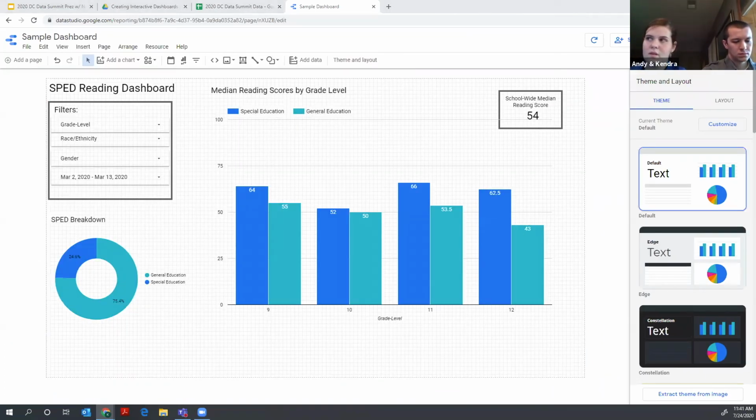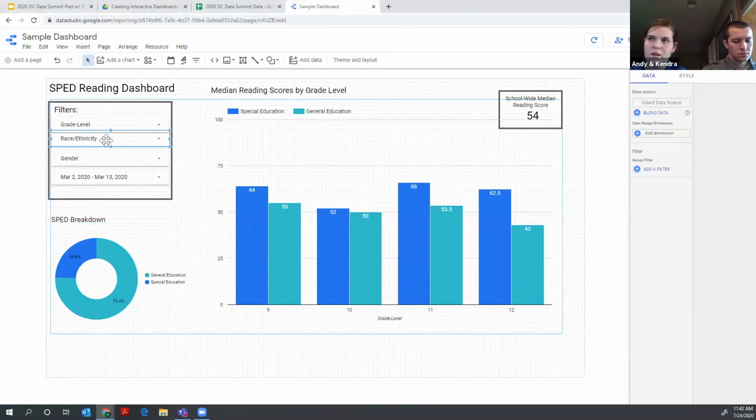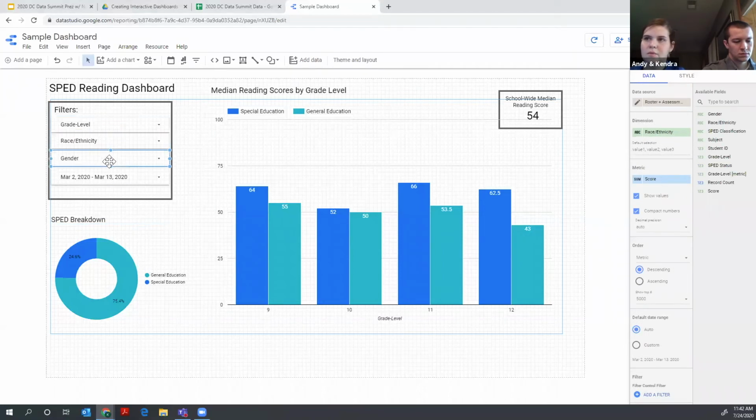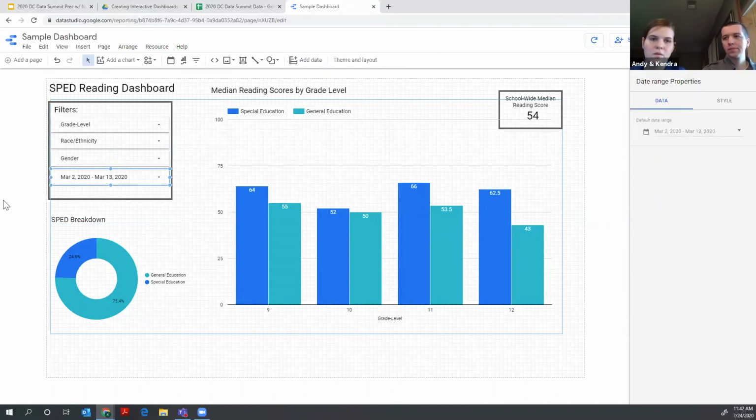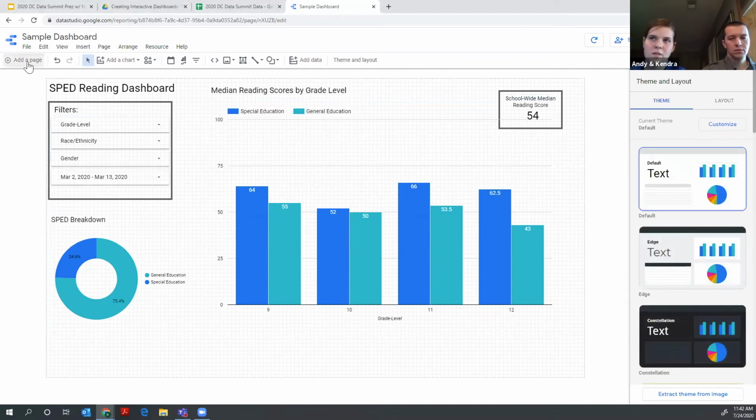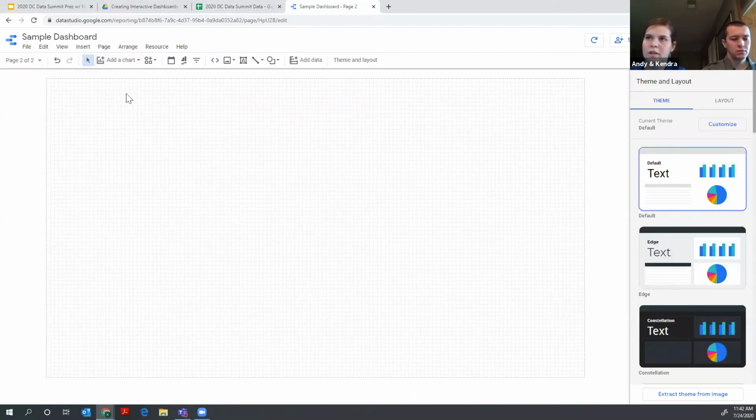And so this is pretty much our chart. Now we can do some formatting, some of these filters might not be as aligned as we want. So you can always go back and format everything, make sure everything aligns well. And then one other thing that I want to share really quick before we move on is that you can also add multiple pages. So at the top left, you can click add a page, and we've created a new blank page, and maybe we want to link to the home page.